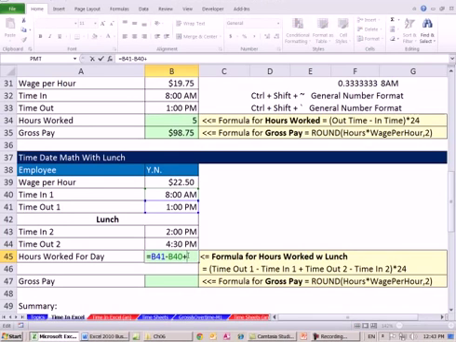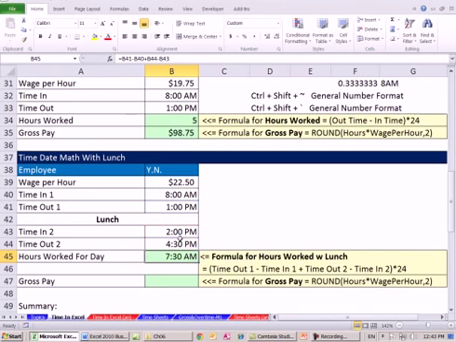So I'm going to go plus, and then later time minus earlier time. Time out minus time in. Now the reason we can just slap it like that is because minus, plus, minus, those are all on the same line of the order of operations. So it'll just do it left to right, and it will be perfect.